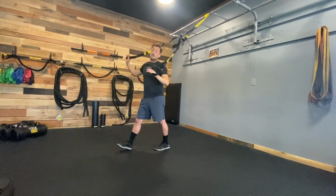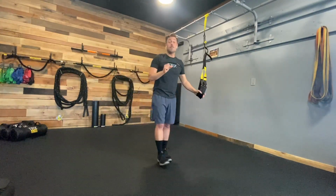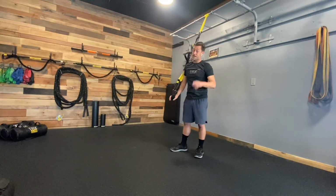Now, last movement of the day for all you kettlebells out there. This is called our windmill. And we're gonna take a windmill exercise, which is generally a strength exercise, and put a little mobility twist on this. So this is what it looks like.